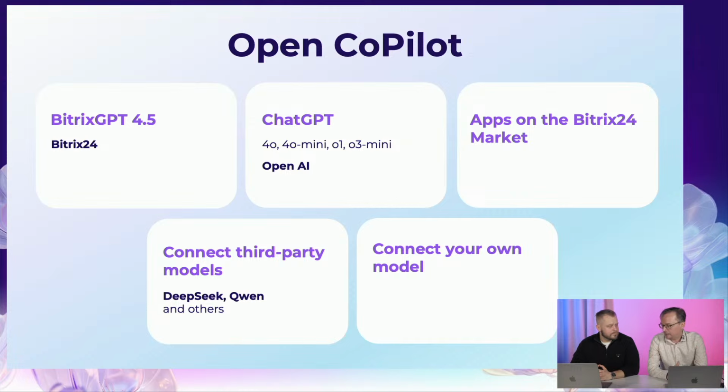If an AI system has API access, it can be easily connected to Bitrix24. That's one of your partner advantages. You can basically demonstrate different results when working with different AI systems. Chinese systems like DeepSeek and Qwen have recently been recognized as cutting-edge models. And we still don't have an answer which is the leading model right now.